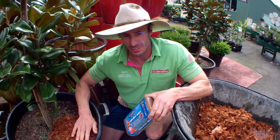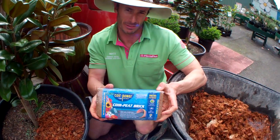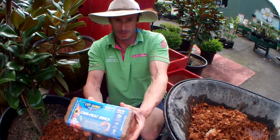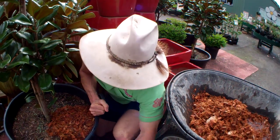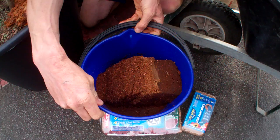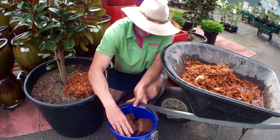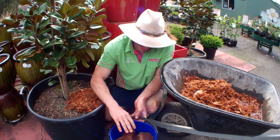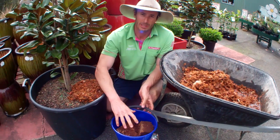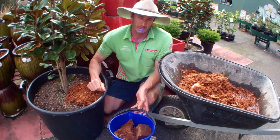To encourage everyone to give this mulch block a go, this month for Cherry Club members we're going to give you one of these little mini mulch blocks. They're really highly compressed — doesn't look like much, but earlier I soaked one up in this bucket and I didn't put enough water in. It says it makes 6 litres but I think it's going to go close to filling that 9 litre bucket when it's completely wet. It's a nice fine one — you can add it to a low-grade potting mix to make it into a really good potting mix, or put it on smaller pots the same way as the coarse coir.